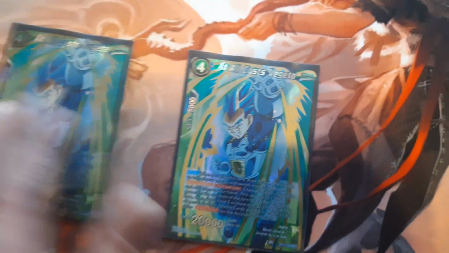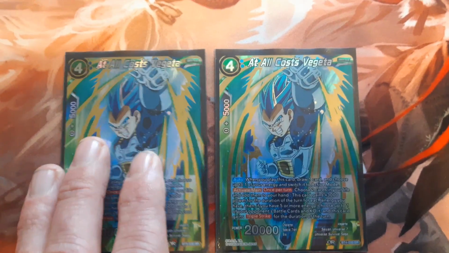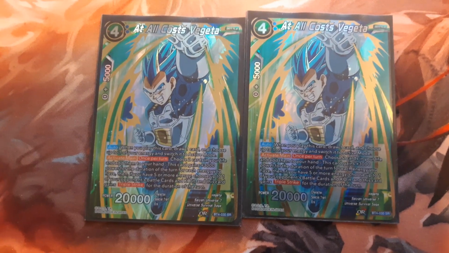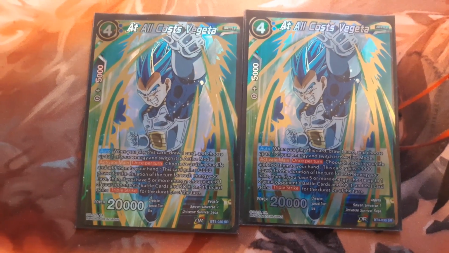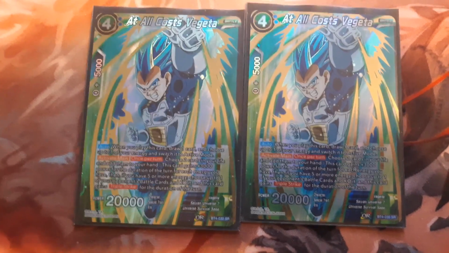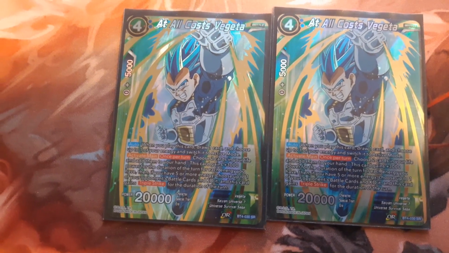I run a couple 20k fusion targets as well. We got 2 At All Costs Vegeta. It's another Self-Awakener. It can get really big and nasty if you're up to 5 energy, because it can get a plus 3k for every energy and triple strike, and it can pop a dude. So basically this card's just an all around good blue card. And when you play it, it restands the blue energy, which is relevant. So it really kind of costs 3 energy, kind of. You just have to have 4 energy out to play it. And it's a 20k fusion target.